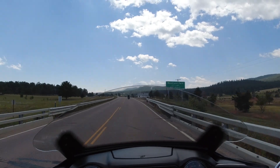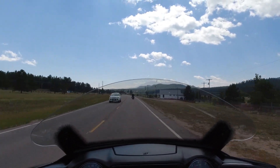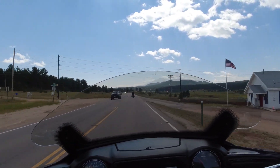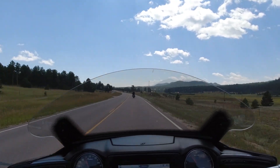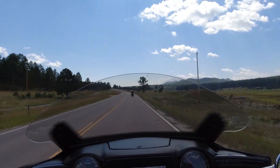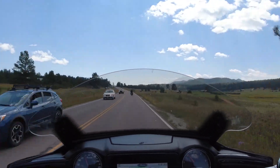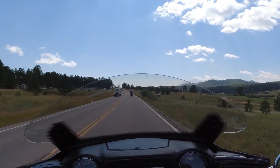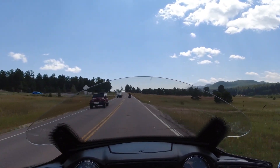Since I switched to sport mode, these Indians can kind of trick you because they have road mode all the way up to sport mode, and if you go down to the lowest setting it seems like you have half the power or even less. They can really trick you as far as just jumping on and riding. I think if you're riding in rain you'd want to go down to road mode so you don't spin the tire.